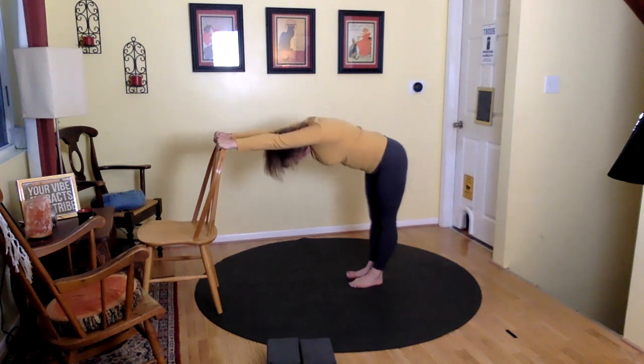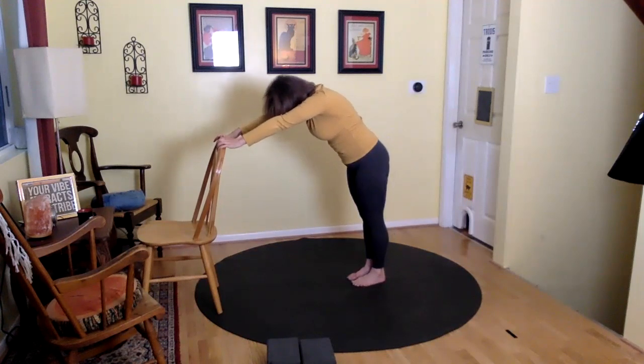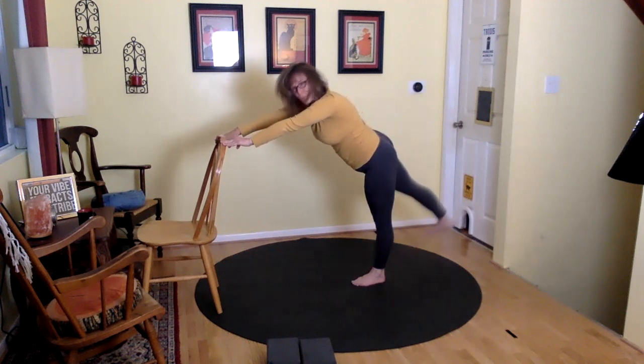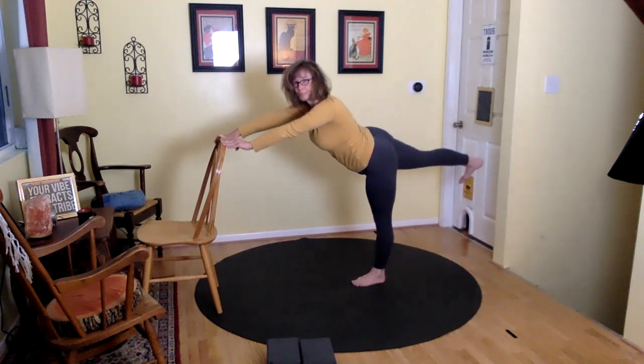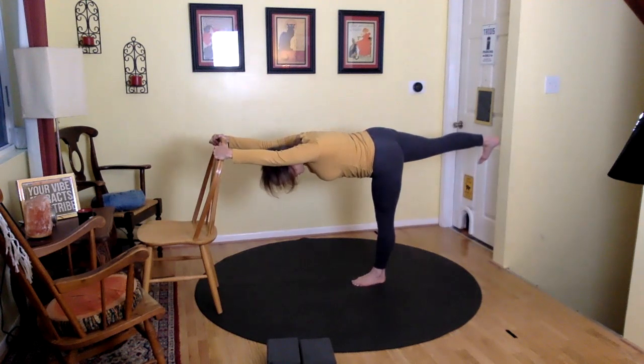Go ahead and rise up. Place your left foot firmly underneath your body, okay? And then take your right foot and raise it up to hip height. And then go ahead and create a letter T with your body, using your hands supported by the chair. While you're in this position, focus on tilting your right toes towards the floor so your right foot is flexed.